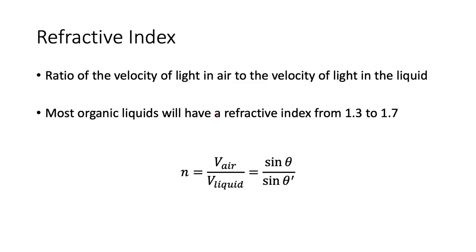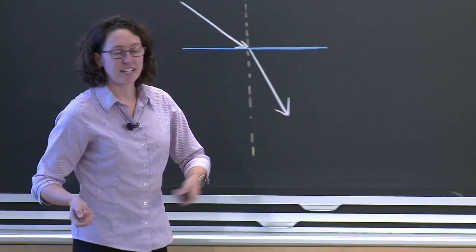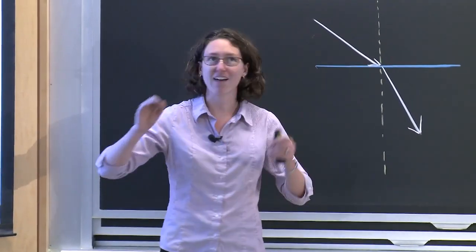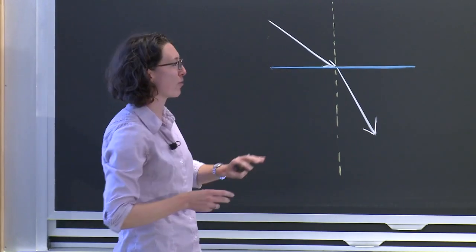So to start with, refractometry. Refractometry is a way to measure the refractive index of a compound. And that is a characteristic property of different compounds. It comes from the ratio of the velocity of light in air to the velocity of light in a liquid. So you have your light traveling through the air, then it hits the liquid and it slows down and it changes the angle. If you ever look through some water, you'll notice that the image is slightly distorted, and that is because water has a different refractive index, so the light slows down as it travels through the water.